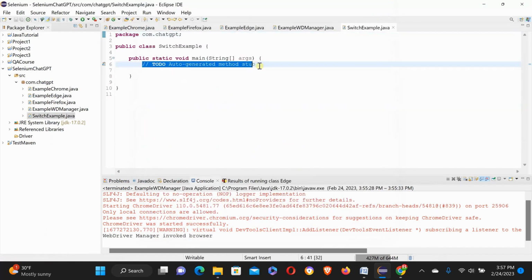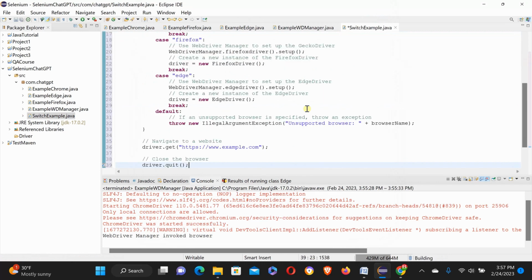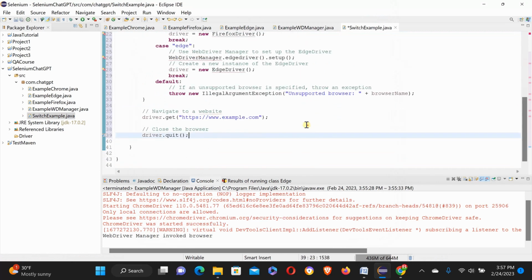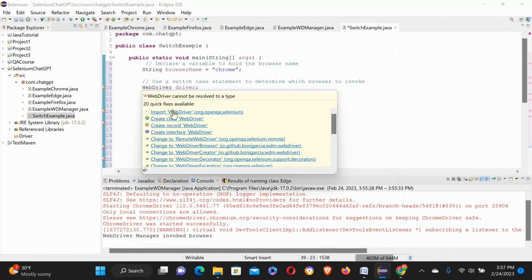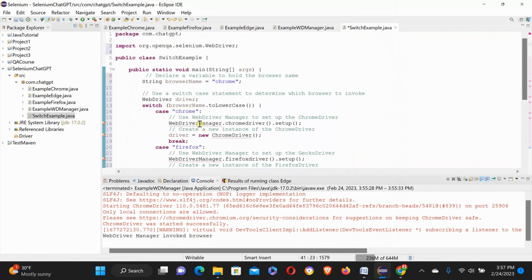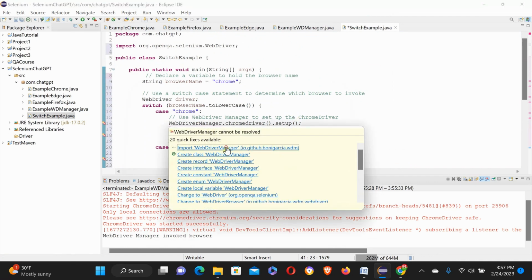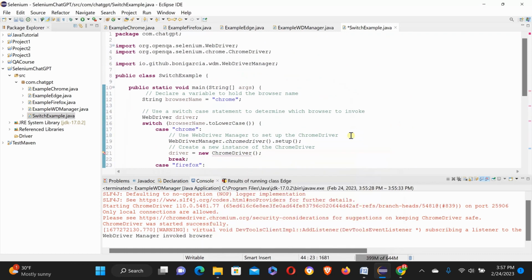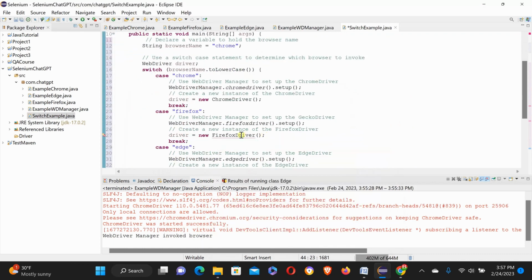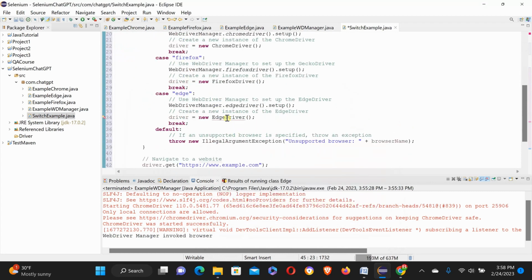Here we have written the code. Let me import everything else that's needed. Import WebDriver, then WebDriverManager, then ChromeDriver, then FirefoxDriver, then EdgeDriver.